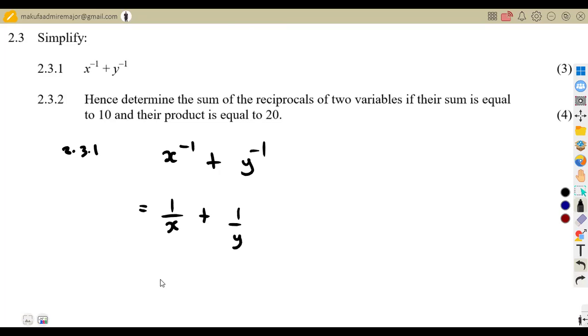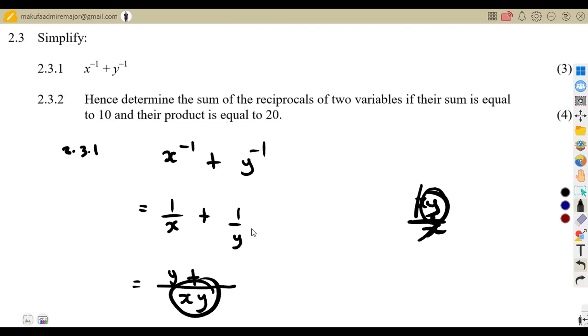So here, guys, we can simply add, as we understand from our fractions in grade 10, by determining the LCD of the given denominators x and y, which is xy. Then we divide our LCD by this denominator x. If we divide xy by x, this and this cancel. We remain with y. So that's y times the numerator, y times 1, which is y, plus the same thing, our LCD divided by y. The y cancels.